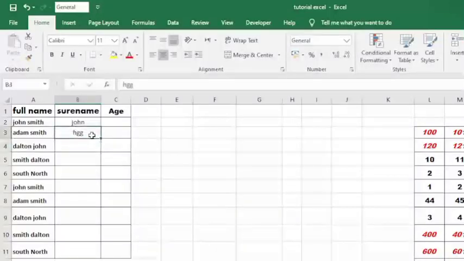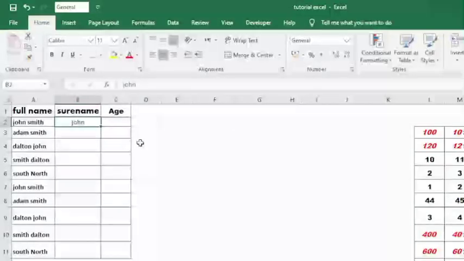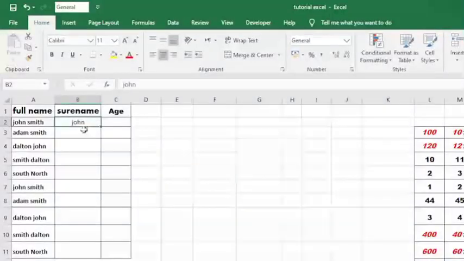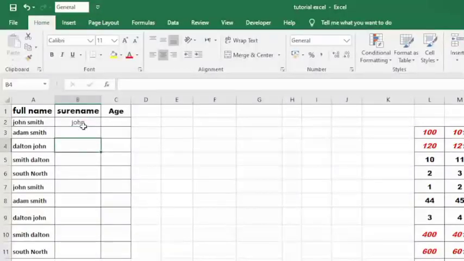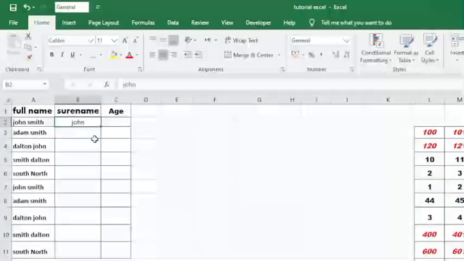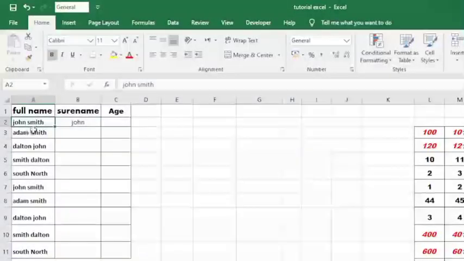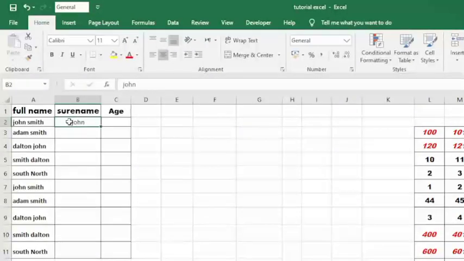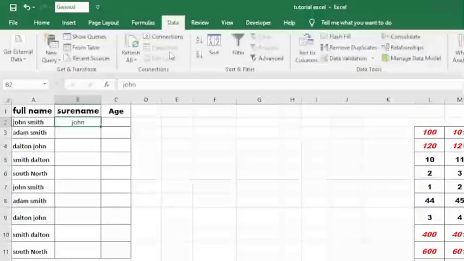Stop doing that. Let me show you the easiest way that you can make use of to split the surname from the middle name. This is the easiest way that you can just follow to make this look better. What you just have to do is firstly retype the first one. As you can see, my first name here is John Smith, and then firstly retype the first surname in this surname cell. And then we can just come to Data.